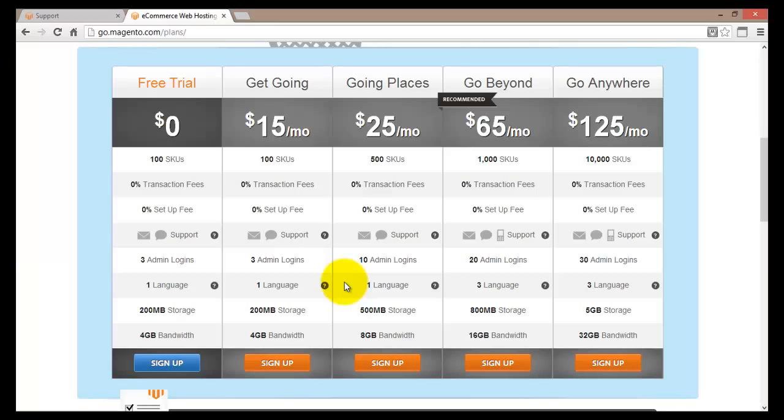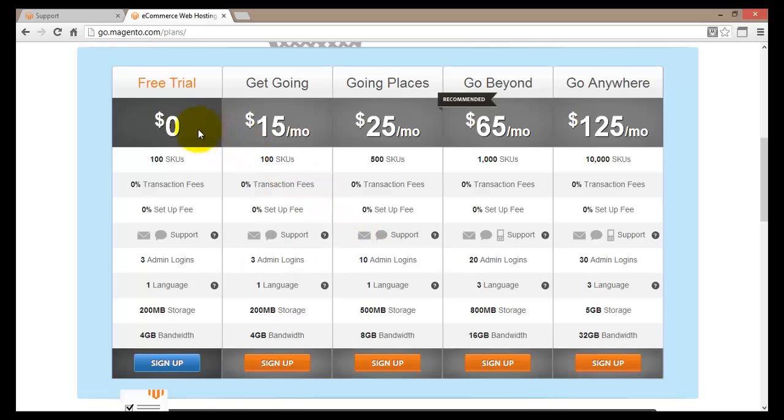When we are dealing with online applications and online software, the support we get is very important. So in this tutorial, we'll have a look at what kind of support we can get with Magento Go. If you remember, this is the very first page that we used to sign up for our Magento Go store.